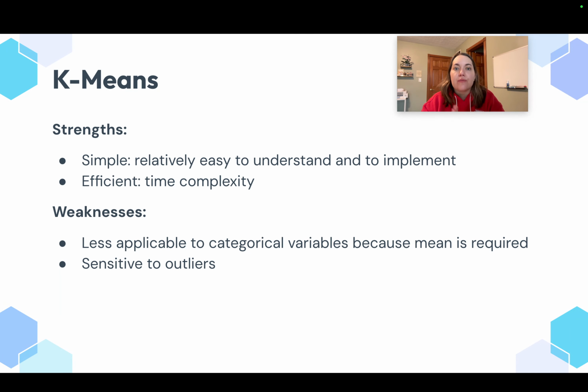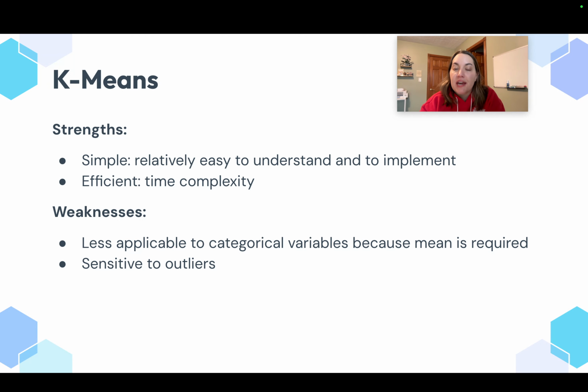Time efficiency, it is very quick normally. Computationally, it doesn't take a lot of computational time to run the algorithm at all. It's not too bad. Weaknesses, categorical variables can be kind of rough. So if you have a categorical variable and say it's a binary, so zeros or ones, think about what that would do to your data points when it's getting the mean of some of these and it's finding the center. That would be kind of rough because you're plotting, and if it's just a 0 or 1, it's there or it's not. That's not so great. So it works best with numeric values.